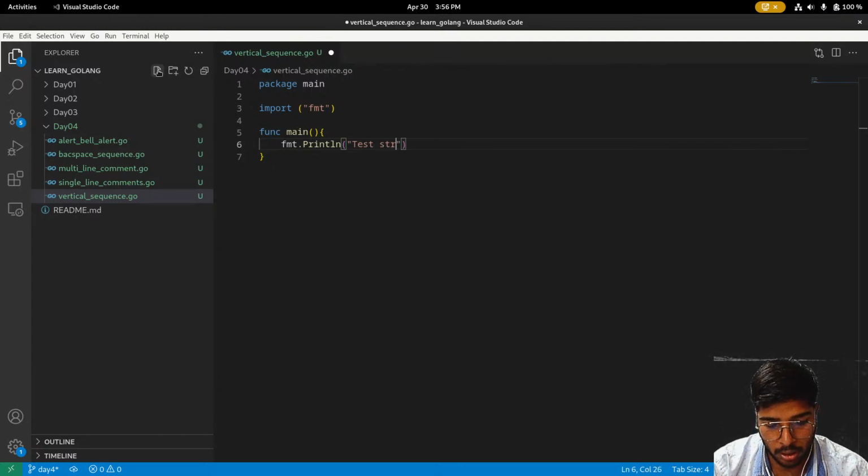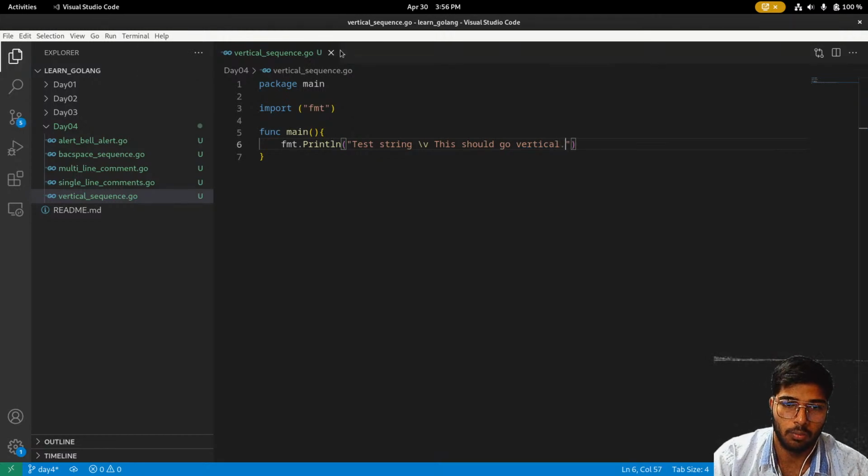Test string, slash b. This should go vertical.